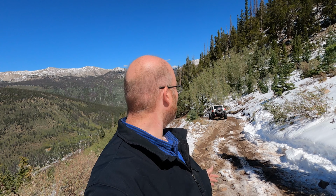Alright guys, I found a relatively wide spot in the trail to get myself turned around. I'm facing the right direction now, which feels really good. Iron Chest is a pretty fun trail, big rocks, but unfortunately today we're locked out of the Iron Chest. Oh well, I guess with all the recent snowfall, kicked one of those rocks down the hill, so that's unfortunate, but you know, that's the name of the game.